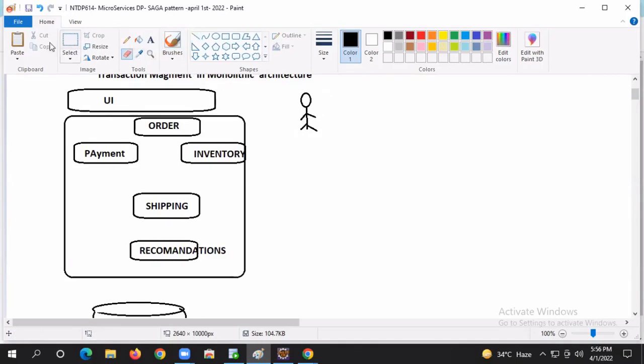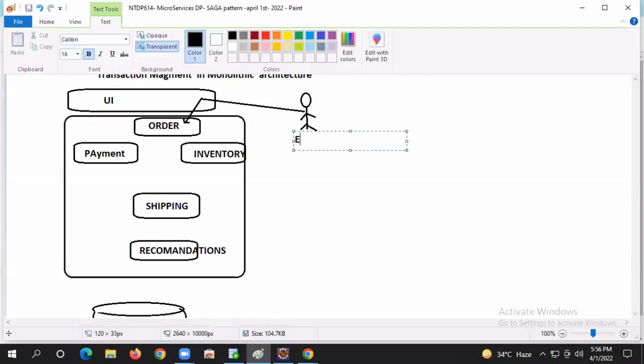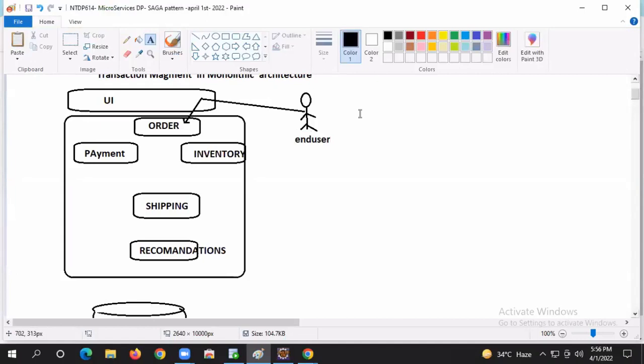This end user, through the UI, gives a request to order. End user gives request to order, guys.